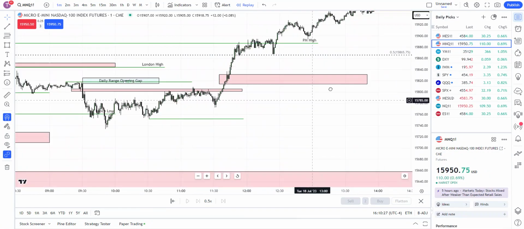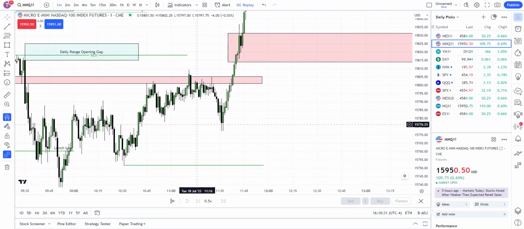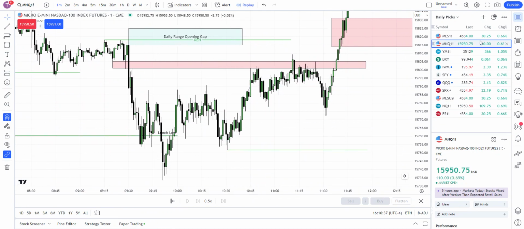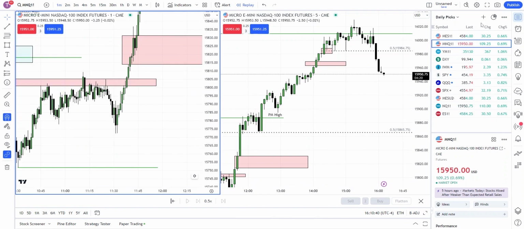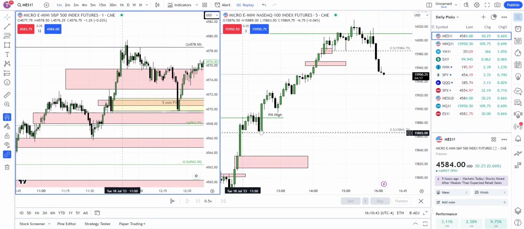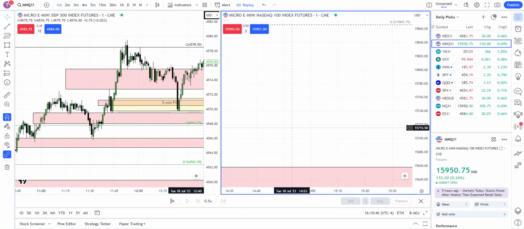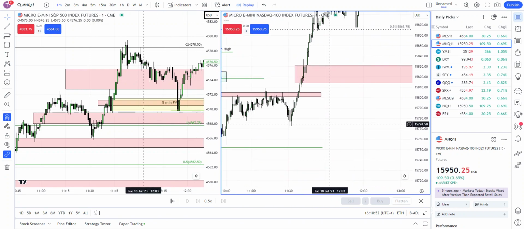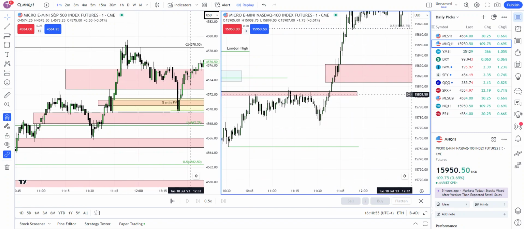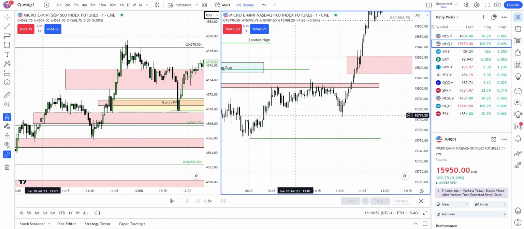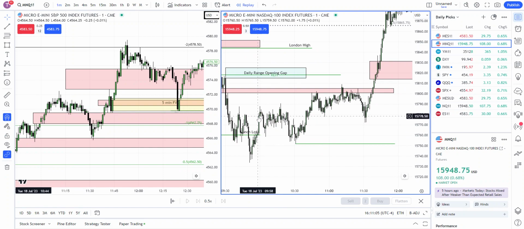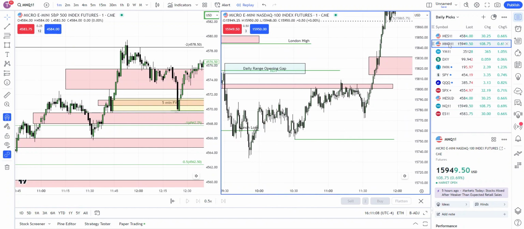If you look at MNQ, pretty similar, but again, we don't have that silver bullet play at 950. Instead, we took out the lows. So what I like to do is when I'm trading, I have MES on the left-hand side, and then I have MNQ on the right-hand side. And I just see what aligns. What I like to do is I really have rules. So my ideal play is we've taken out a target, right? Lunch lows. Took out that target. And then I like to see displacement on all three of these indices, MES, MNQ, YM. And I also like to see it going the opposite way on DXY.